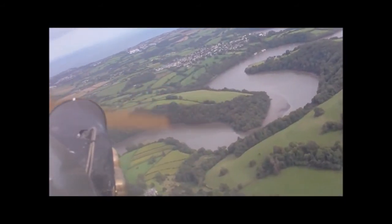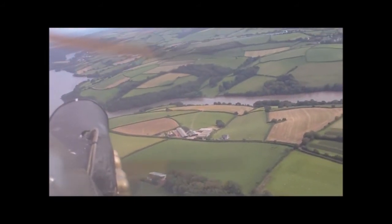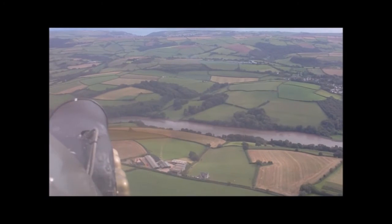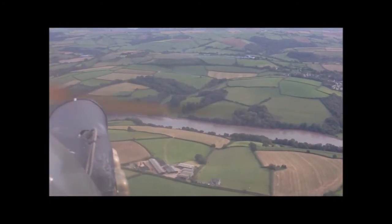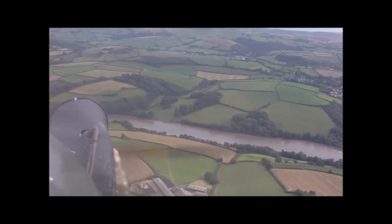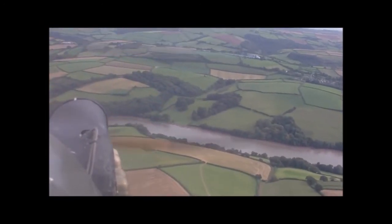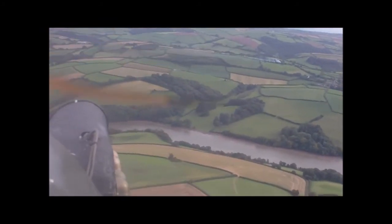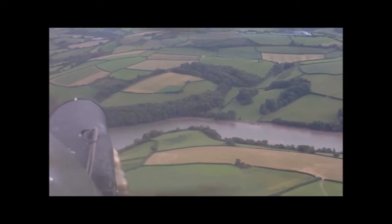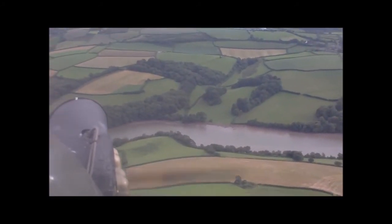And yes, that's where the Dart starts, in Dartmoor. And it comes all the way down to the sea, and it's now created quite a big patch of water for itself. Now we're looking at Tuckenhay Creek, which, if you've watched the previous videos, you'll know is a confluence or bifurcation, if you like, from the River Dart. It's navigable by rowing boats and motorboats and things, but the Dart River cruise boats don't go up there because the fairway is far too shallow for it.